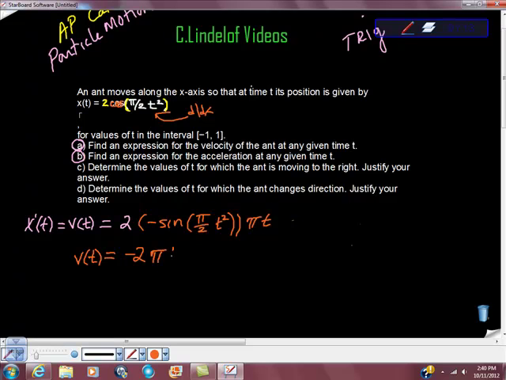And if you're thinking, man, do I have to do that? No. But I think the cleaner you make it for your reader, the easier it is for them to give you all your points. So negative 2 pi t times sine of pi halves t squared is my first derivative, I think. Is that what I want to use as my first derivative? It is. So that was the question. So I'm going to put a little check mark that I did that.